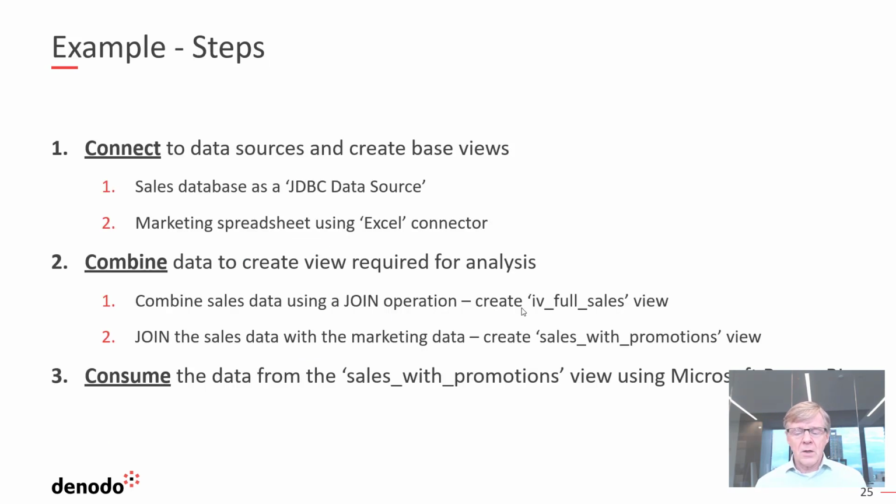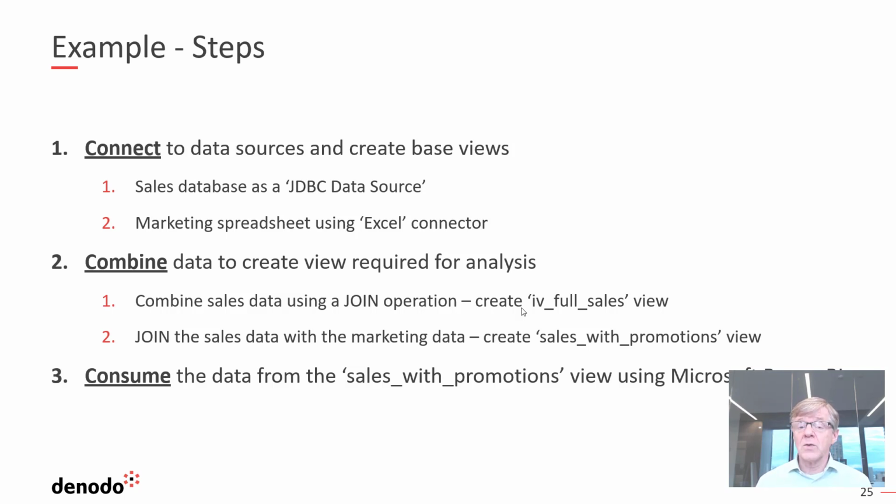So in terms of the steps that we're going to do, we're going to follow that connect, combine, consume series of steps that we talked about before. We're going to connect to our data sources and build the base views. So we can connect to our sales database, use a JDBC connector to do that, and build base views to represent that fact table and the 4 dimensions. We'll then connect to the Excel spreadsheet and we'll build a base view on top of that Excel spreadsheet.